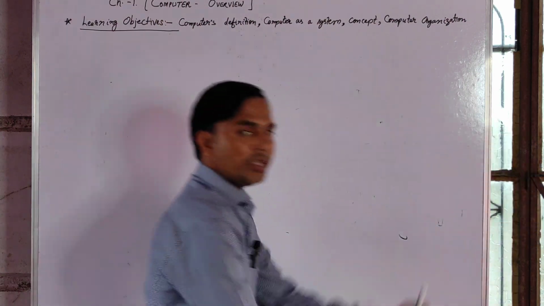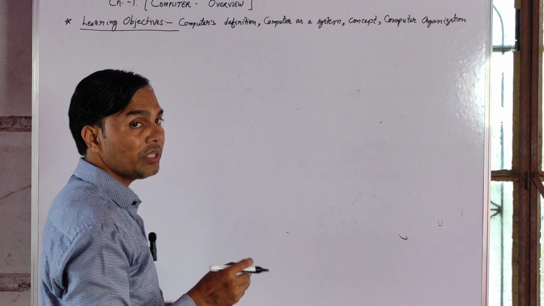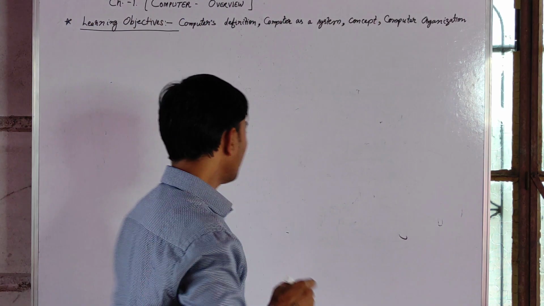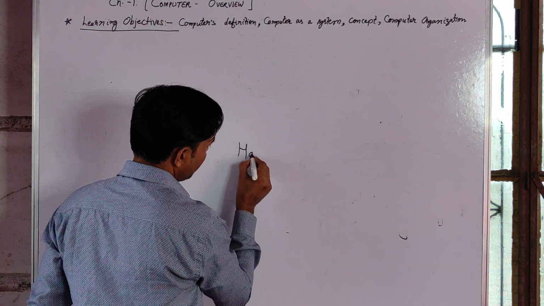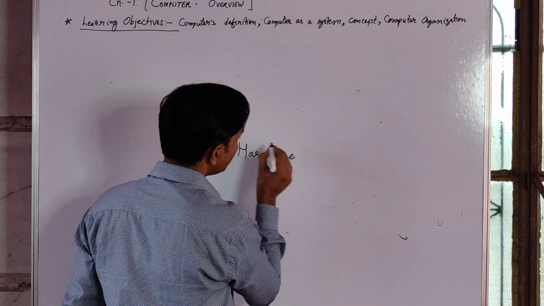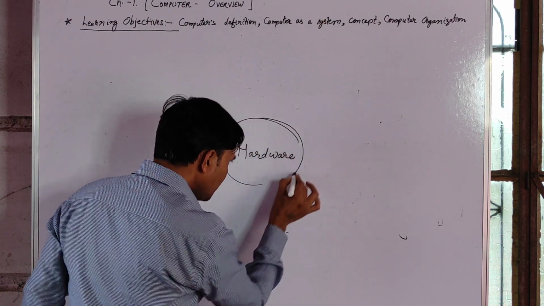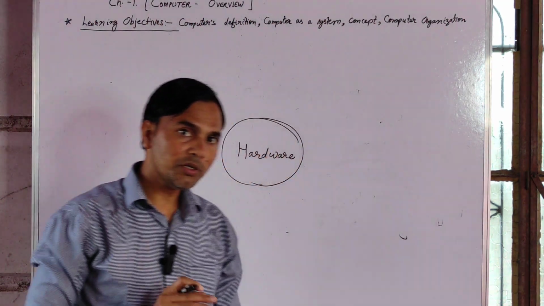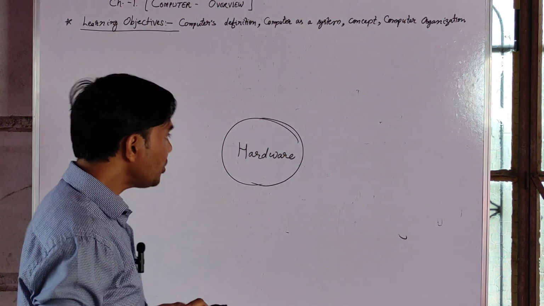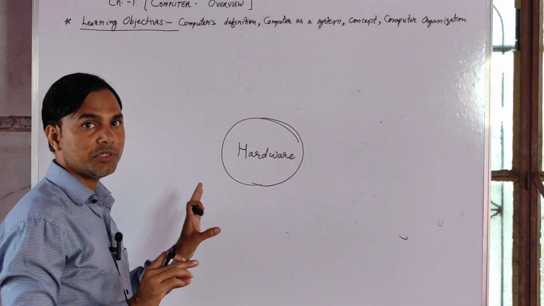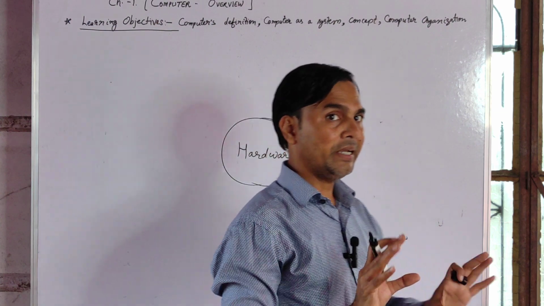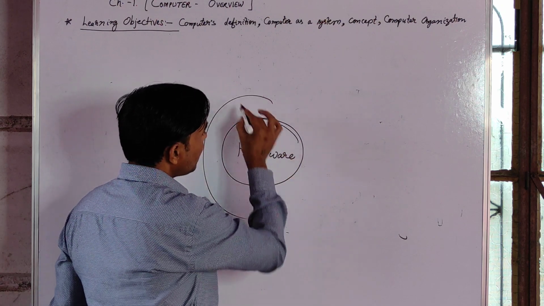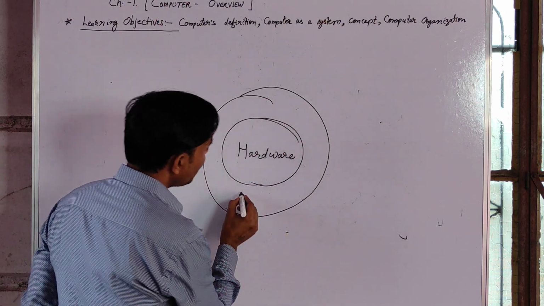As we are going to work with the computer, we need to make the computer environment complete. First I need to have a computer, so that is the hardware. This is a machine. How is it possible that it will work as per my instruction on my data? This is not possible without some type of instruction set, that is called the program, and a set of programs is called a particular software.